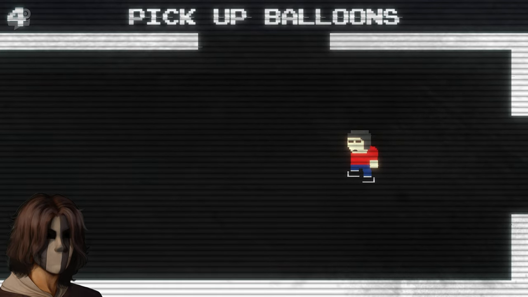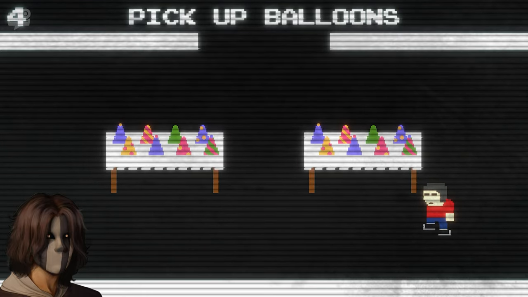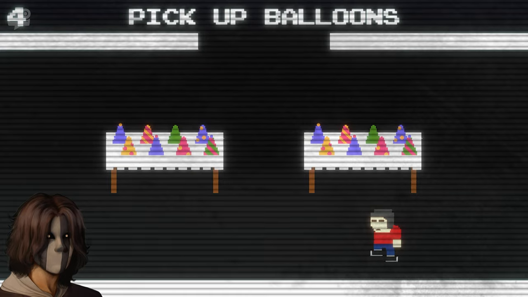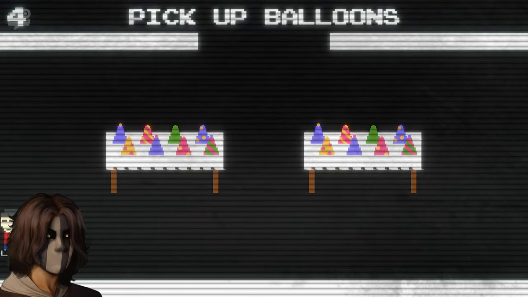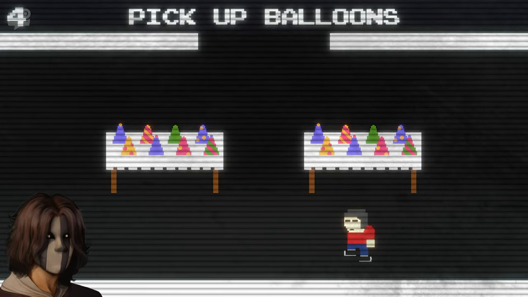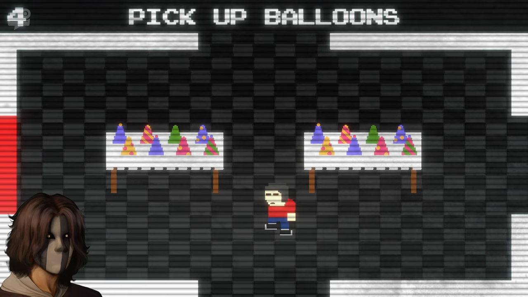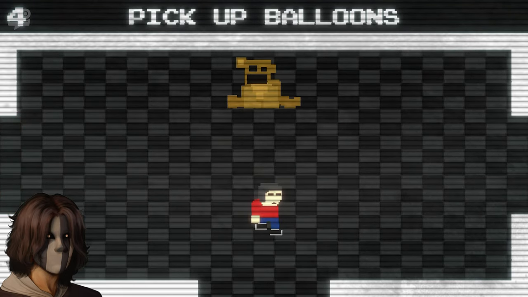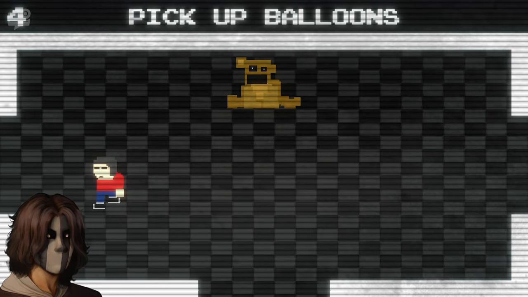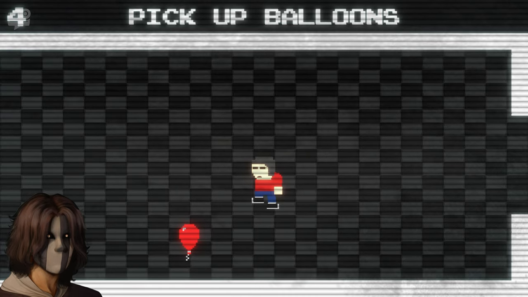Now we're gonna pick up 5 balloons, supposedly. There's 5 balloons in here. Each one of these stores actually represents, I guess, a story from the games. I don't remember clearly. What the? Okay. Hey, Freddy, Golden Freddy. Okay, there's the last balloon.